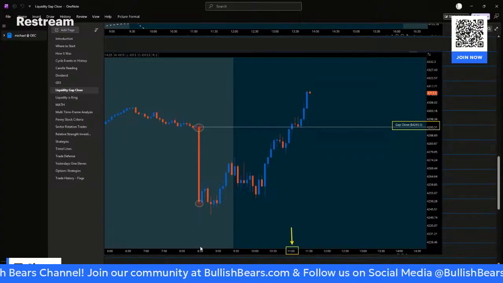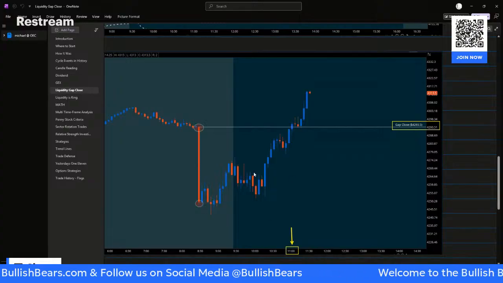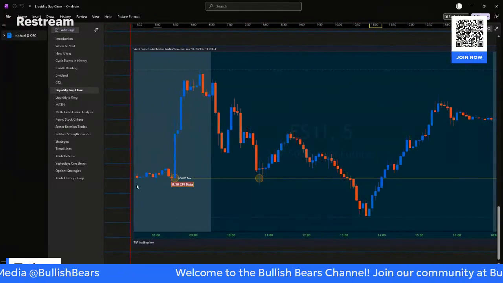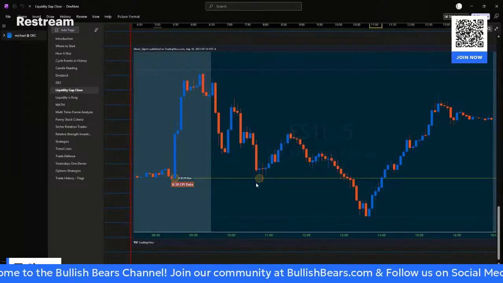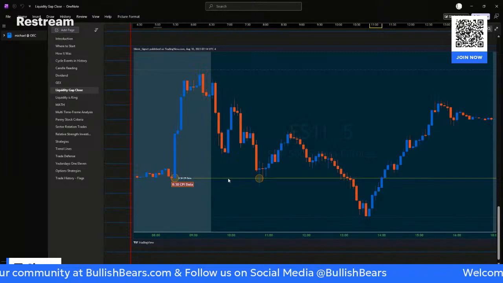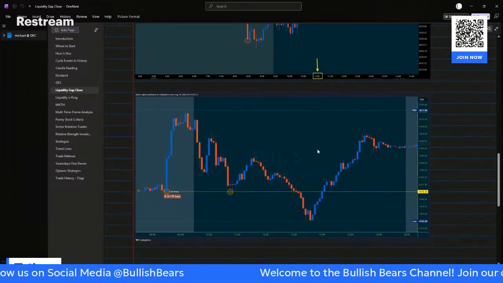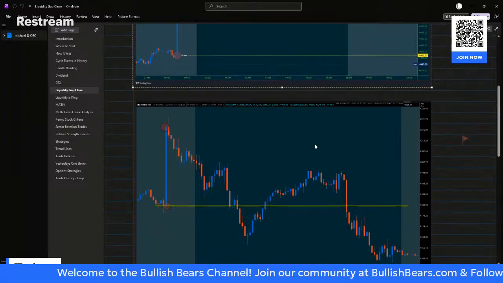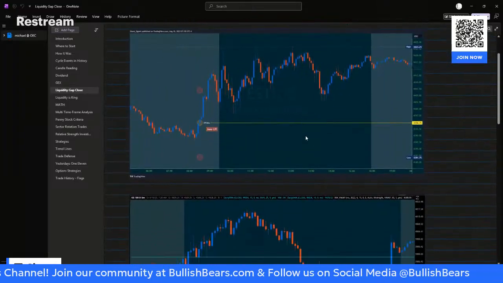All these 8:30s, by the way, if we are going to close them, a lot of times they get closed by 11 o'clock. Here's another one, same thing. Multiple candles to the upside. 10:30 and 11 o'clock, we got the gap closed. Now, in some of these examples, we had multiple liquidity gaps in the same day, and they got closed in that same day.